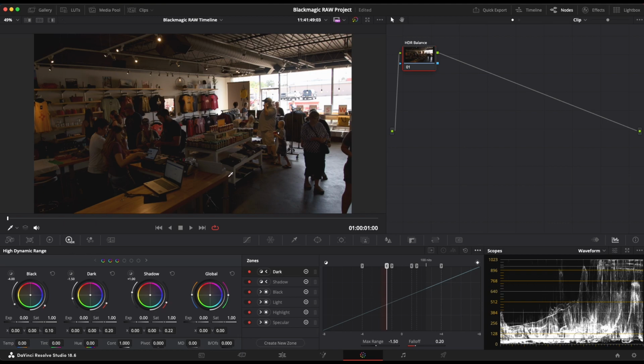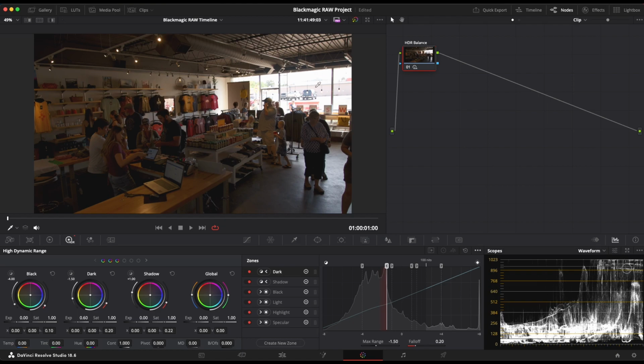We're going to start with the dark, because looking at the image over here on our clip, the first thing you want to work on is always your character, because that is what the audience mainly pays attention to. Whether you work in a documentary or in a movie, that's the first thing you should always take care of. So we're going to start here with our dark. Definitely we're going to come here on our exposure and raise that a bit to something like that. So we raise that a bit, and now you can see that it's looking better. But still we have an issue over here.